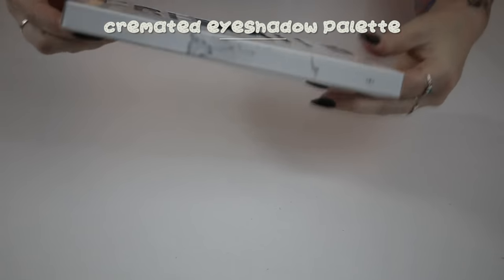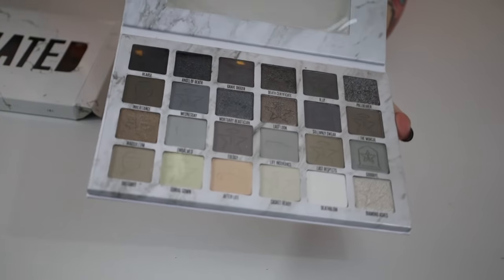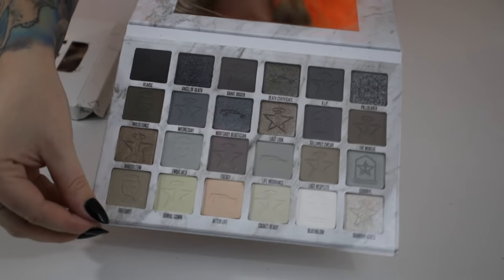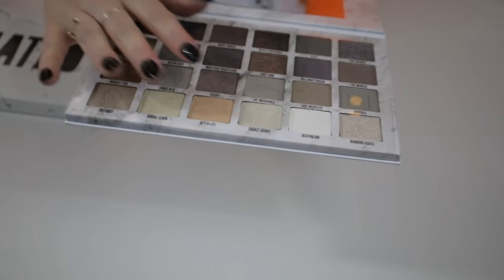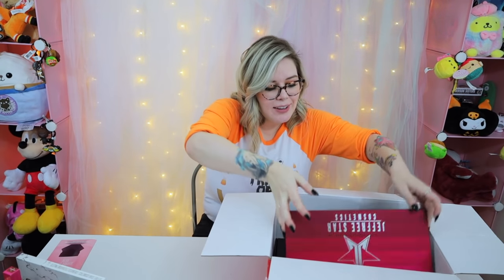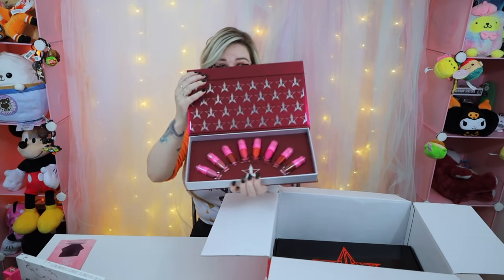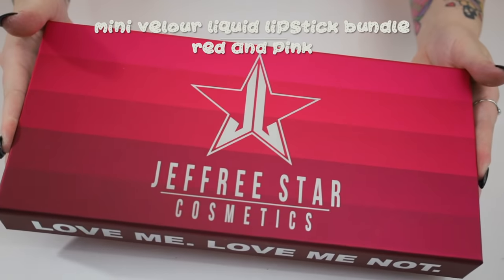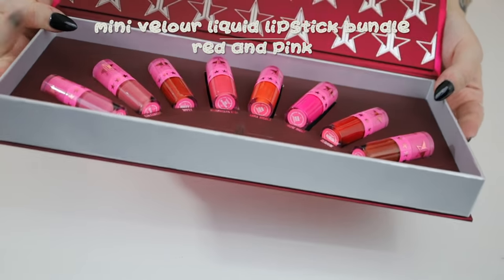I can also see the Cremated Palette is right on top — this is one I didn't grab but definitely contemplated because it's a lot of very neutral tones. It's really pretty — I feel like it's for the everyday person who's not trying to do crazy looks. Then we have what I think is the entire Reds collection of the Velour Liquid Lipsticks: Doll Parts, Calabasas, Wifey, Watermelon Soda, Anna Nicole, Prom Night, Red Rum, and Unicorn Blood.